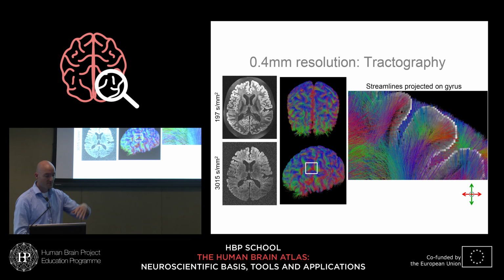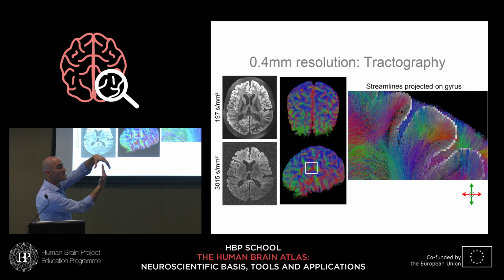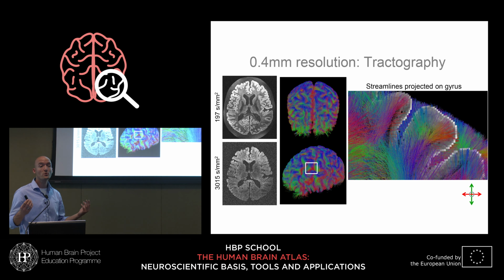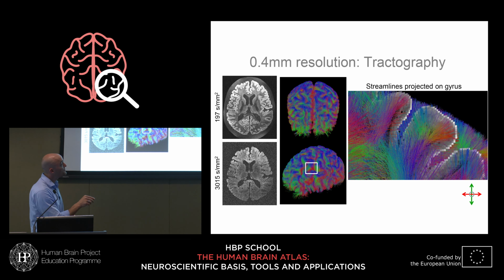In sulcal walls, sorry, if this is the gyral crown, the fibers will tend to insert straight here. They will bend shallow here, but they'll start bending really sharply in getting into the sulcal walls. And so if you have poor resolution, that is what you'll think happens, that gyral crowns are connected a lot and sulcal walls are not. But already the resolution, even if you have such a naive tractography algorithm, helps a lot in fanning out towards other parts of the cortex.